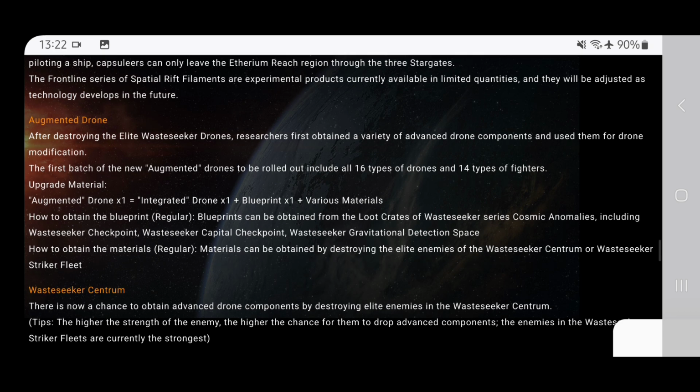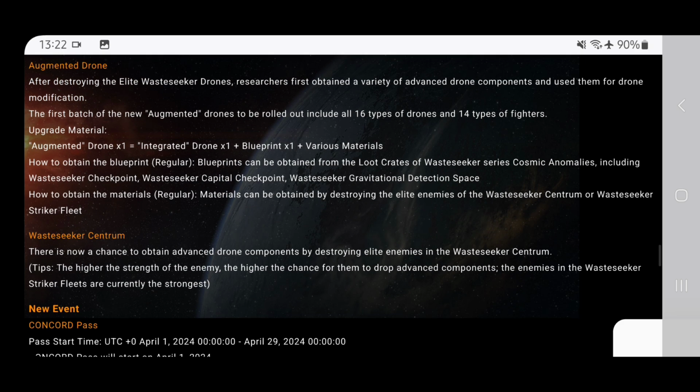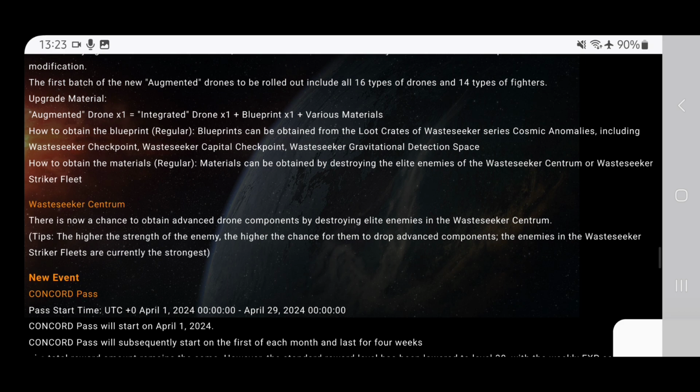The Frontline series of Spatial Filaments are experimental products currently available in limited quantities, and they will be adjusted as technology develops in the future. Augmented Drone. After destroying the elite Wayseeker drones, researchers first obtained a variety of advanced drone components and used them for drone modifications. The first batch of the new Augmented Drones will be rolled out to include all 16 types of drones and 14 types of fighters.